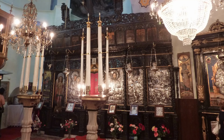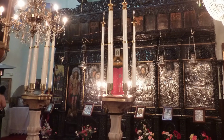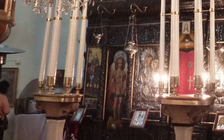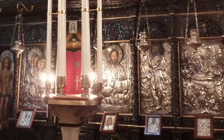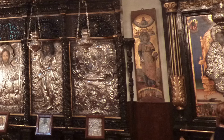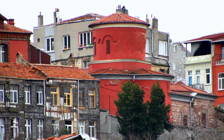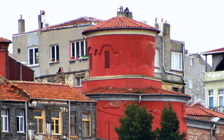The Church of Mary of the Mongols is dedicated to the Virgin Mary. It is believed to have been built on the site of the Theotokos Panaeotissa monastery. Theotokos means Mother of God in Greek. Istanbul guidebooks generally remain completely silent about this church, likely because historians face certain difficulties with it. The main issue lies in the church's very name.